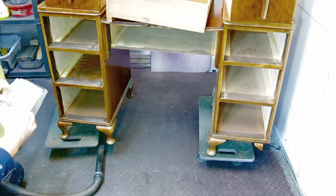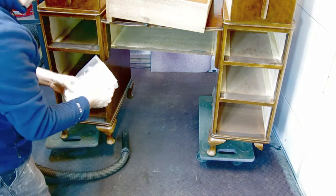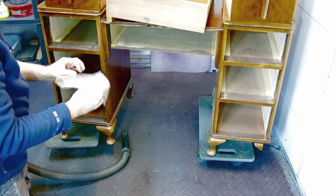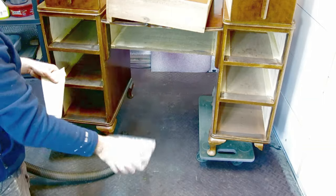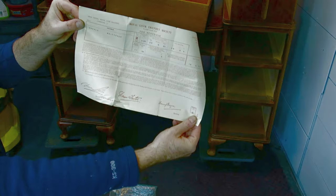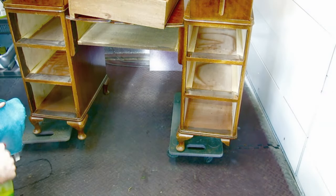You can find all sorts of things when you start cleaning these pieces. And this was a life insurance policy schedule. I won't say who it's for, but it was dated in 1944 and it was by the mother for her one-year-old little boy. Not valuable, but interesting.